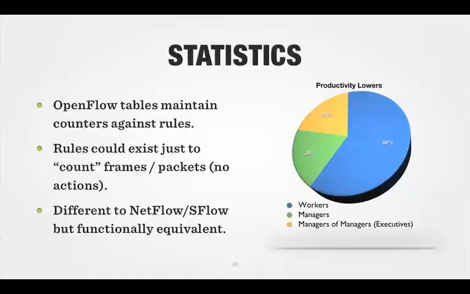OpenFlow uses the same concept as NetFlow to achieve the same outcome, except instead of actually ejecting a record out the side and causing the CPU to spin to create those records, OpenFlow just maintains those counters against an existing flow, and then the controller would fetch them, or the device would send them to the controller, yet to be determined. So, statistics.